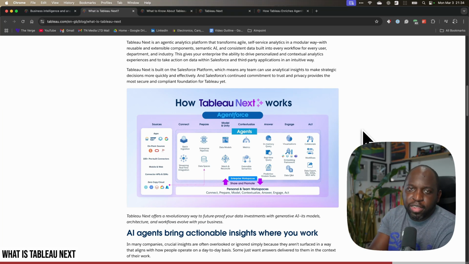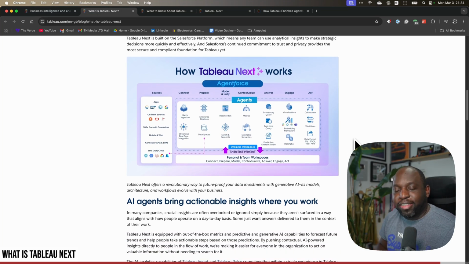And I've given that feedback to Tableau behind the scenes. I think people need a much clearer depiction of how this platform is going to work. And I think there is that description forming behind the scenes. It's just not public yet. And that's one of the most frustrating things. But nonetheless, Tableau Next is essentially the new vision that Tableau or Salesforce has for Tableau going forward.